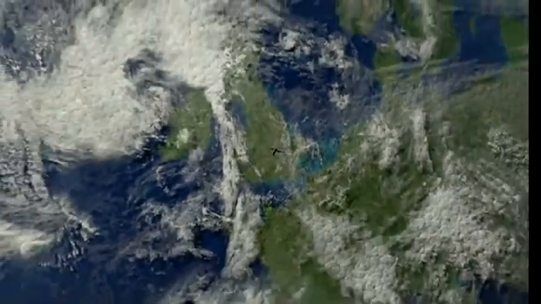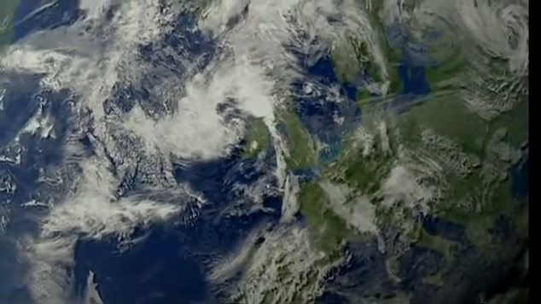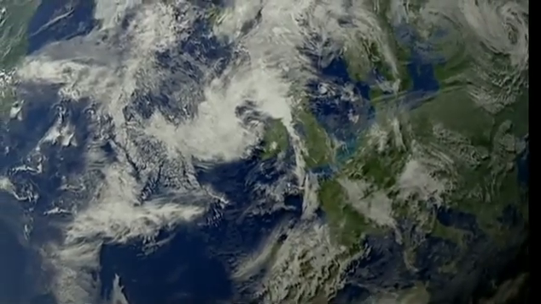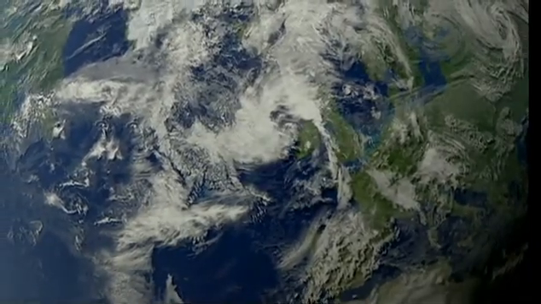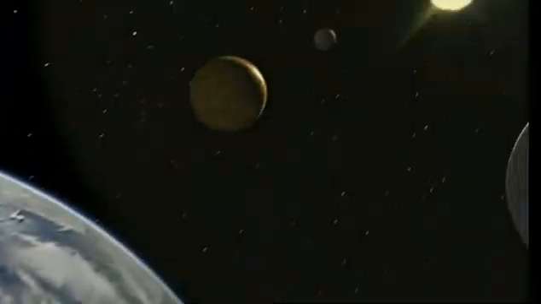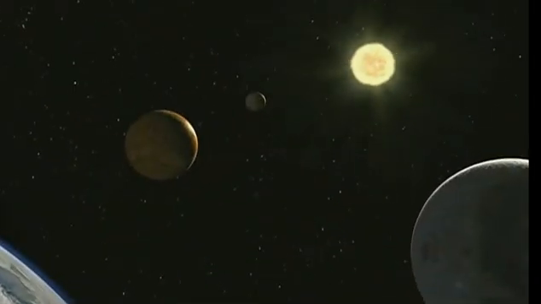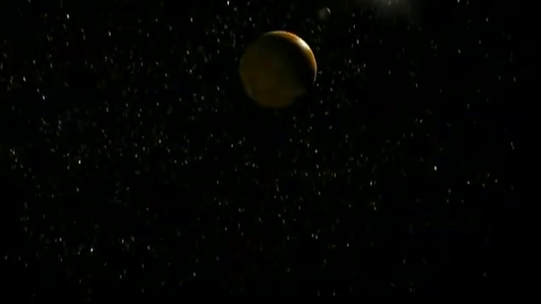For us, mostly stuck on our rocky little planet, the view of the universe begins with Earth. This is Earth, silicon and oxygen based, with a metallic core. The surface is mostly water. It teems with life and rotates once every 24 hours while orbiting a star called the Sun every 365 days.